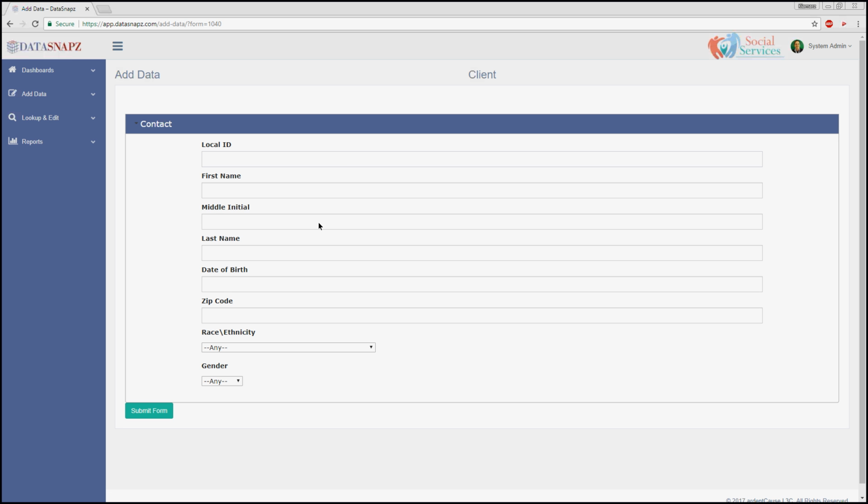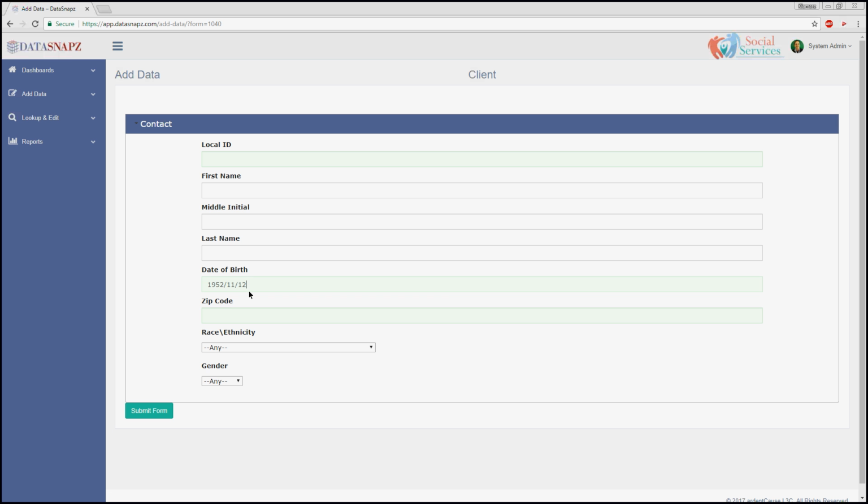So you still have the local ID, which allows you to track an ID. If you're tracking that client in a different system, you can use that same ID here in case that's more comfortable and easier for you to look up. That's not required though. And then birthday is, I guess, the only one of these fields, maybe a zip code. If you can see that it's telling me what format to put it in.